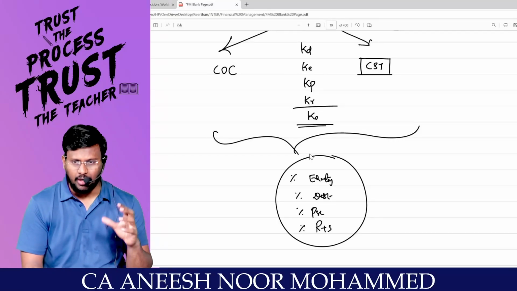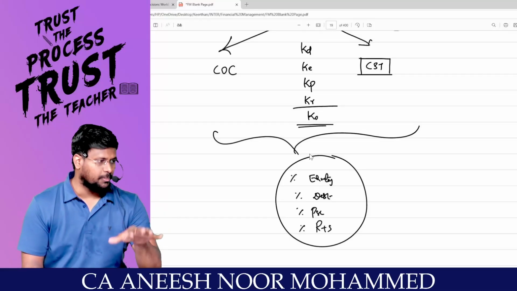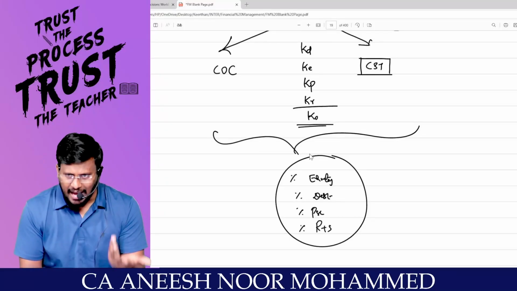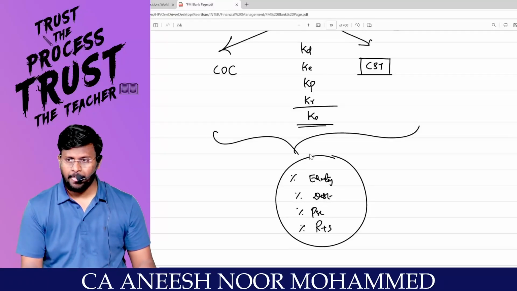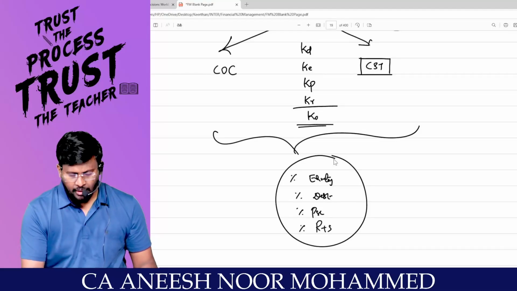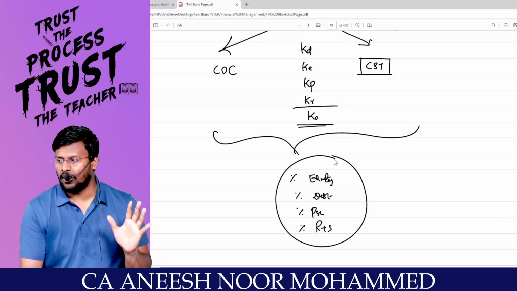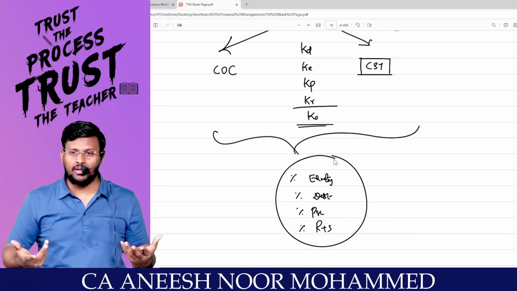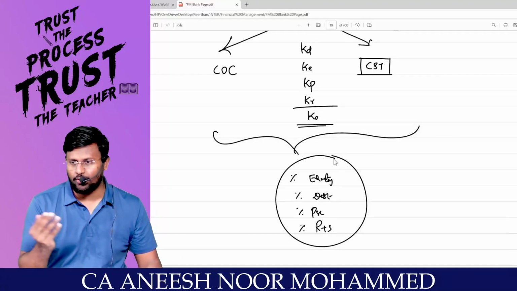Actually, in the world, there is no concrete formula that says 70% equity, 30% debt, 10% preference. Such a percentage, no one can propagate. No one can bring such a percentage. So, my dear lovable students, we have to choose a percentage which will suit us well. For example, if I am wearing a white color shirt, it's not suiting me. If I wear blue color, if it's good for me, I have to wear the blue color.